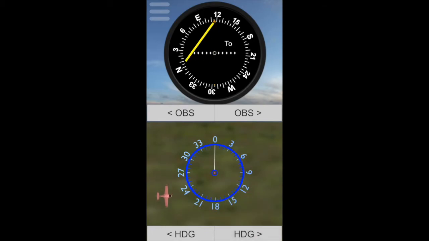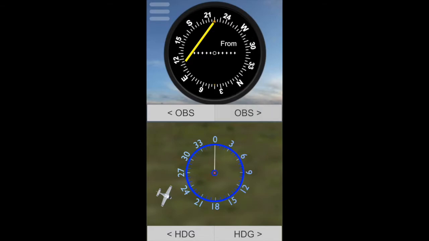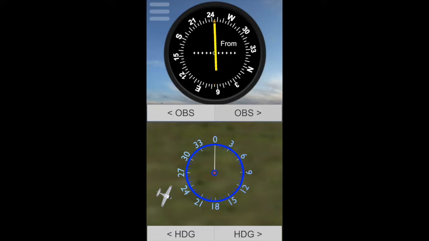Another example. I am flying now with my plane anywhere. I don't know where I'm at. I know there's the VOR station. I'm within range. I tuned it, put the frequency for it, I identified it. And now I'll find out where I am with respect to this VOR. Simple. Follow the rules. Take your OBS indicator, keep turning it around until you get a from indication and the needle is centered. Boom. I must be on the 245 radial. Indeed I am. Look at that.